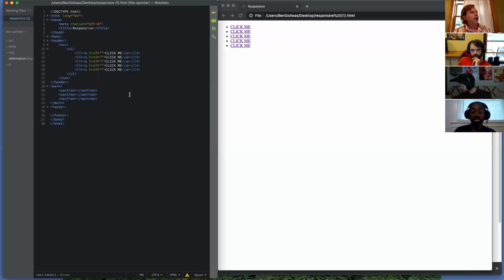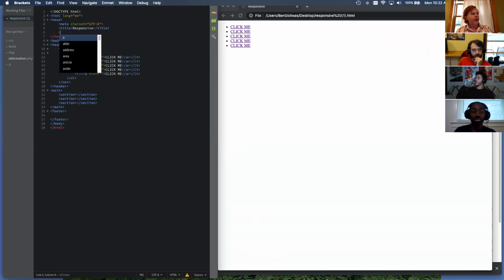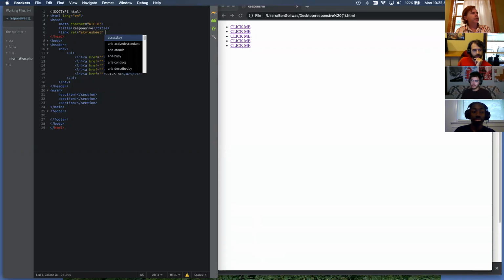So one way that we could do this, of course, is we could have a link, right? Rel equals stylesheet. Oh, whoops. Stylesheet.